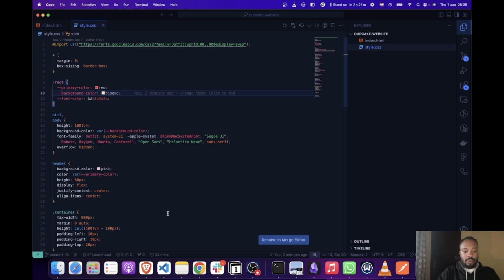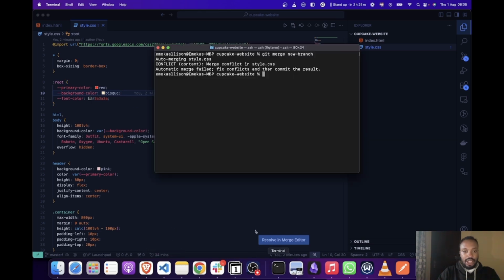When I save this, what I just need to do is add it. So I'm going to say git add style.css. I'm just going to add that in.